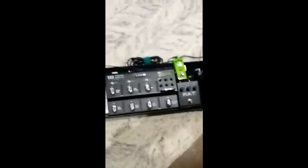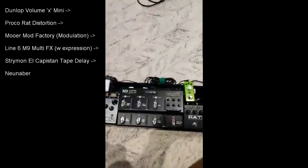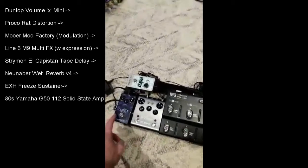So we got interface. Got a nylon string, electric still in the case, amp, my pedals. What are you rocking today? Oh man, we got the Line 6 this time. Finally powered too. So last time I forgot the power supply, big mistake. This time I remembered. So the entire board is as follows: into the volume, then the ProCo Rat, then the Mod Factory by Moog. Sorry, Mooer. I'm dumb. I don't even know my own pedals. Mooer. And then into the M9, the El Capistan by Strymon, Neighbor Wet, and Electro-Harmonix Freeze.